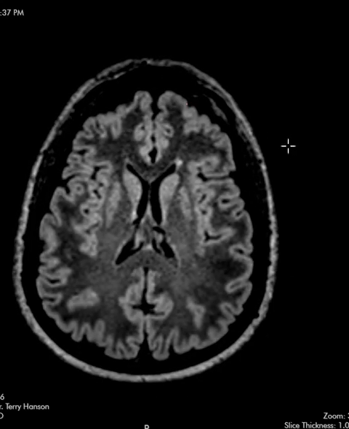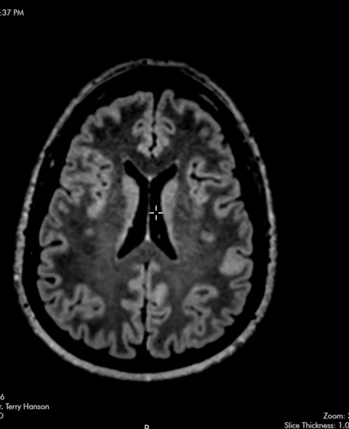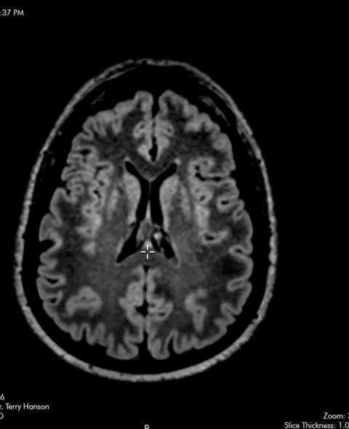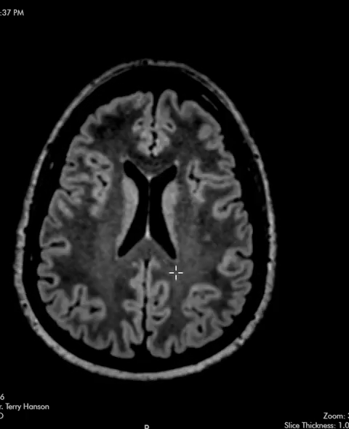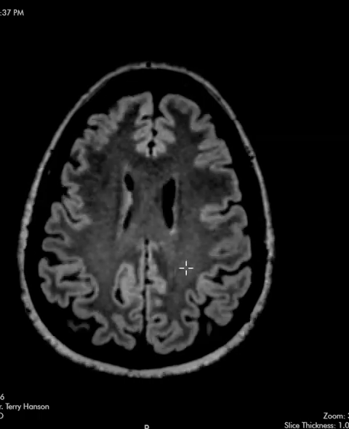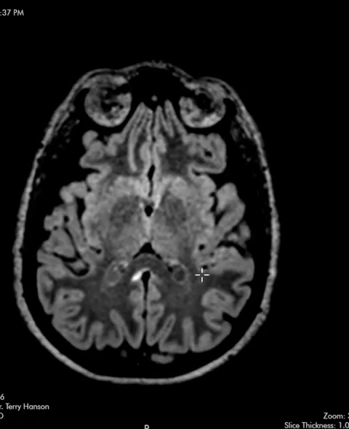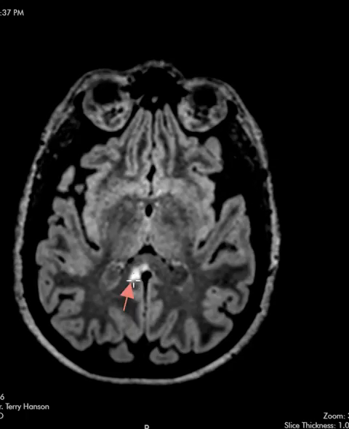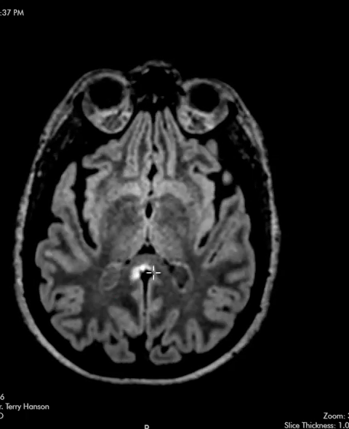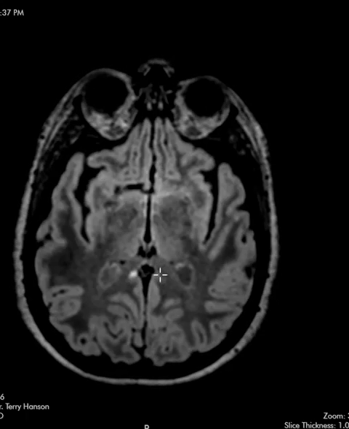Now, multiple sclerosis loves the corpus callosum. So corpus callosum goes around the ventricles. Here's the anterior portion of it right here. And back here we have the posterior portion. And so we look really carefully in patients we suspect may have MS at the corpus callosum. And in this patient we do see something down low in the posterior aspect. We see right here this bright or hyperintense FLAIR signal. So this is a classic look.